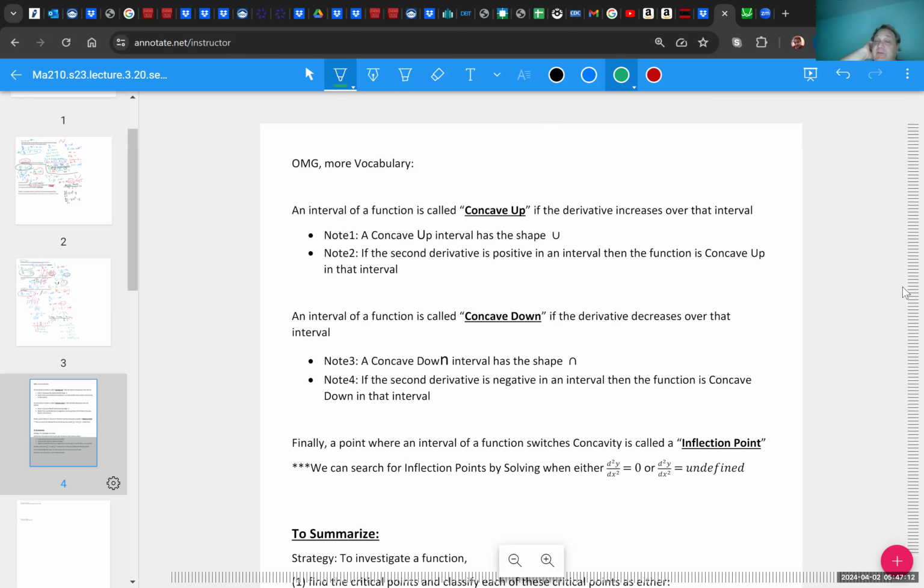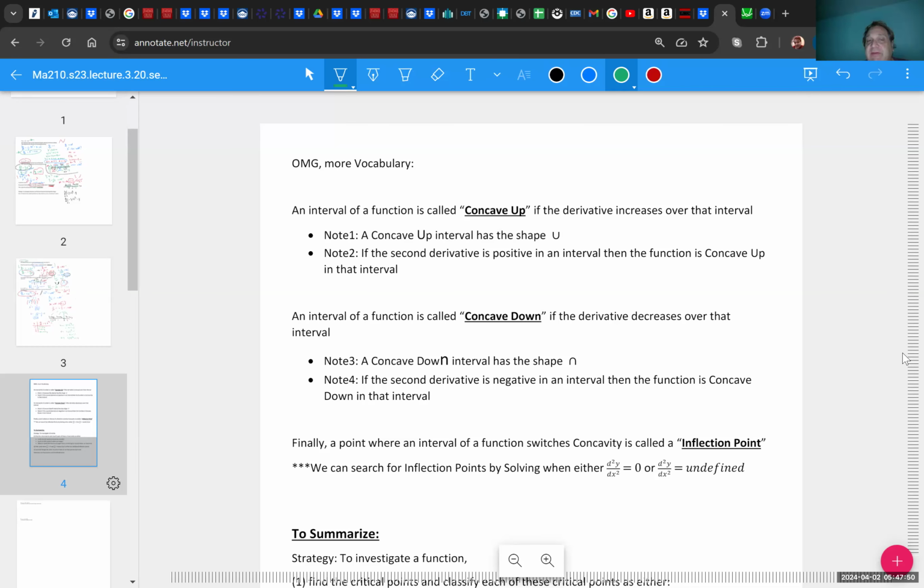So we get critical points when the first derivative is equal to 0. And we have not definite inflection points, but possible inflection points when the second derivative is equal to 0 or the second derivative is undefined. It's a little bit not as definitive. Unfortunately, you do have to remember that first derivative equaling 0 is definitely called a critical point. Those critical points could be local max, local min, or inflection points. Second derivative equal to 0, second derivative undefined, those are possible additional inflection points. So not definite, but certainly we're going to use that to search for them.